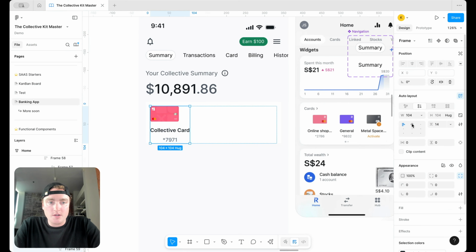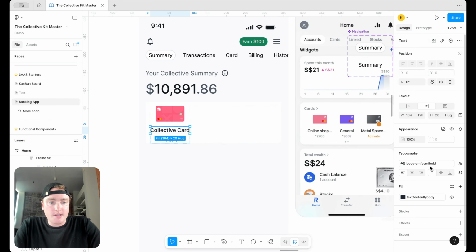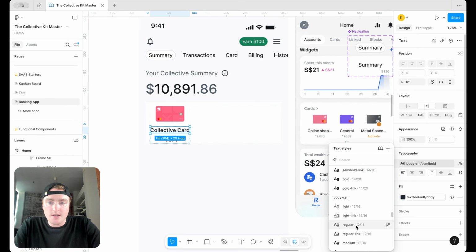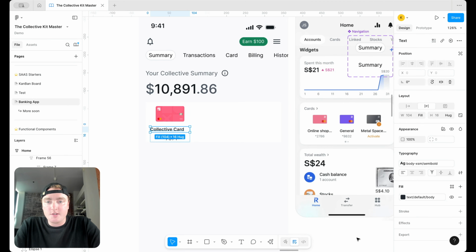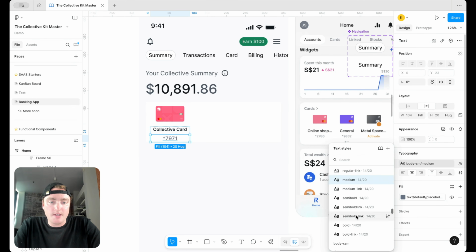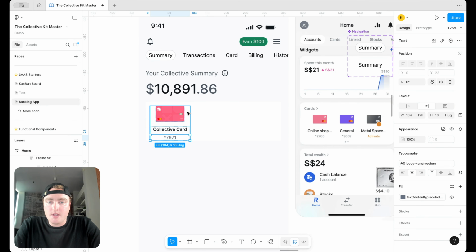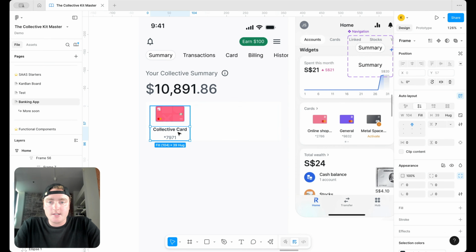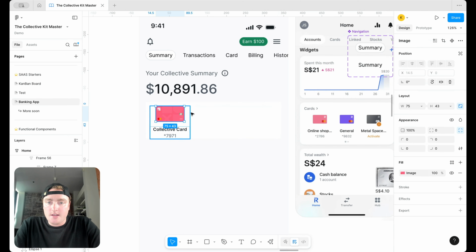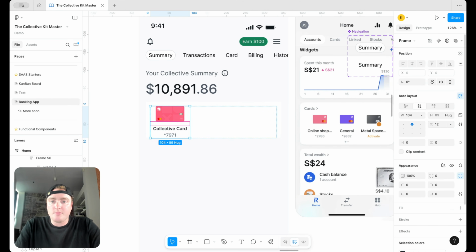Set that, of course, to the middle. We can also shrink this text size as well, which is going to be really small, like a 12 medium. I think that's okay. Usually you don't want to go text this small, but we're playing around with it. Then maybe we can go with an extra small medium, and we can adjust the spacing here to something like 2 pixels. And I think that's fine, maybe like 12 pixels.